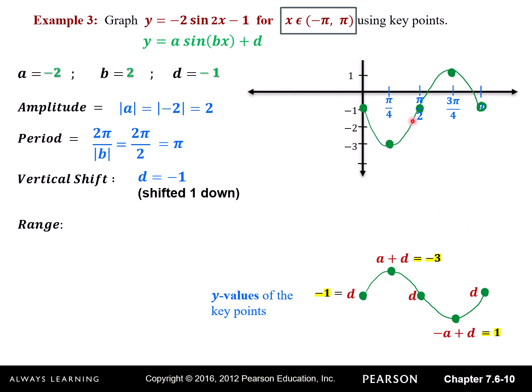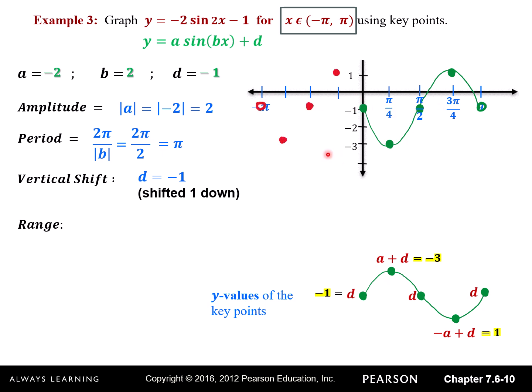So we connect this using a smooth curve, no straight line. So this is the sine function. And then we can see that this is from 0 to pi. But in the domain, we have to graph this from negative pi to pi. So it means we have to extend this on the left side. We will copy one complete cycle because we need negative pi to 0.